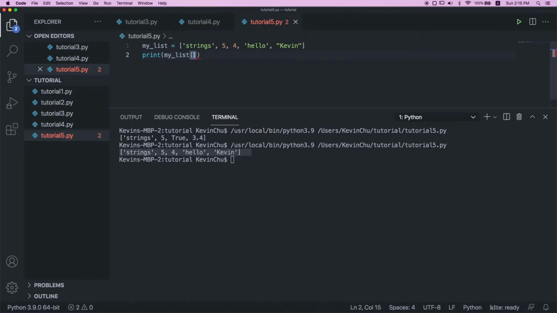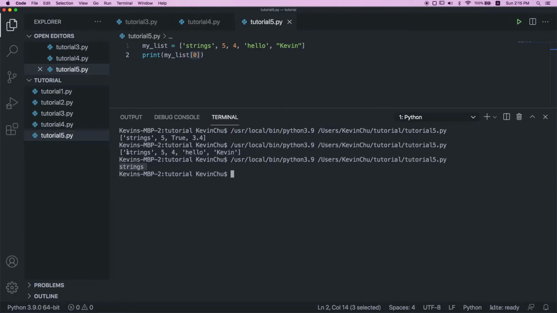Now I have to use 0 for this because in Python, the numbers start at 0, so 0 maps to 1, 1 maps to 2, 2 maps to 3, and so on. So let's see, if we get the first thing, which is 0, if I print it out, see, we get strings, and that is indeed the first item in the list.